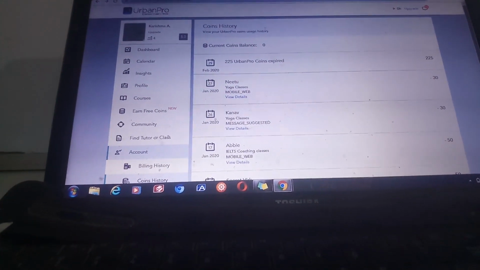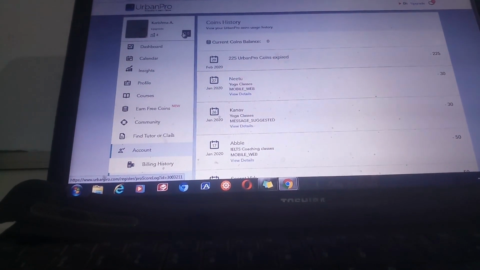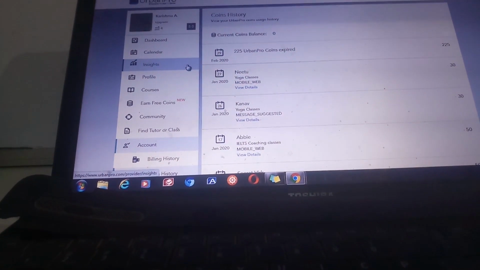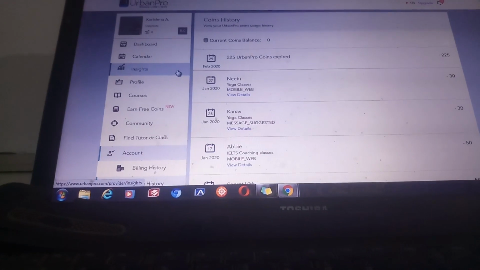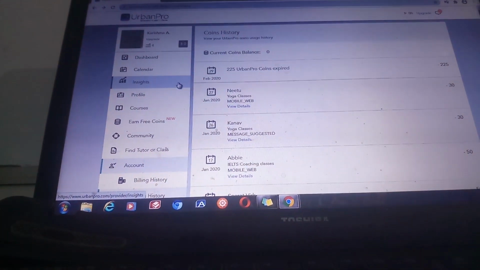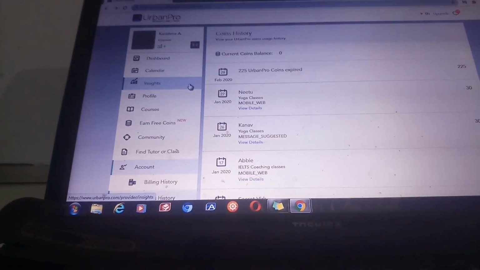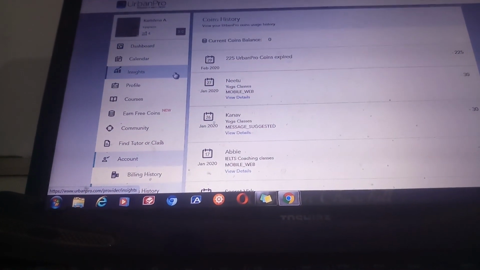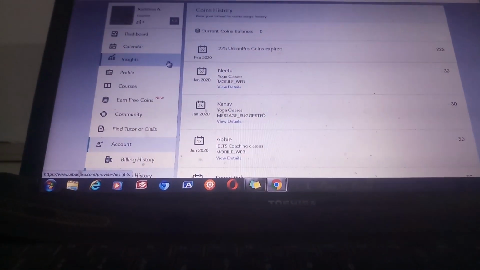I can always buy these coins, and then I'll start getting queries again. So that's it. UrbanPro works with a minimum of 500 rupees. You can buy coins and get plenty of queries, plenty enough to start your classes.